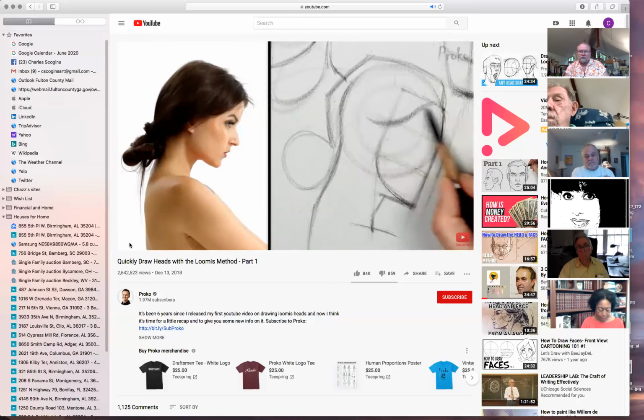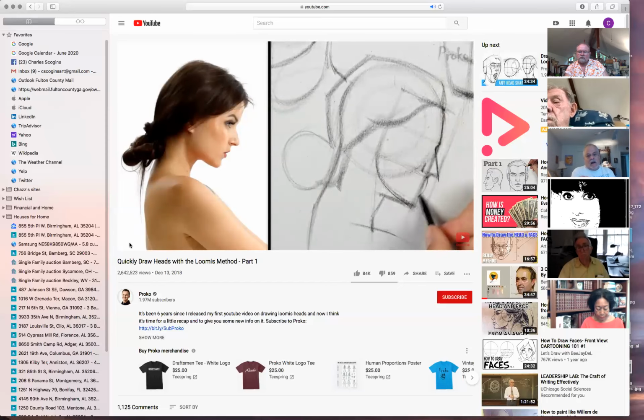So really quickly, I'm going to add a little indication of the nose, brow ridge. I like to bring out the muzzle of the lips and the teeth, and then back in for the chin, and the chin comes out again. From a side view, the eye socket is just going to be this rectangular shape, like that. Right in there, the top of the cheekbone is like the bottom of the eye socket, and it goes to the top of the ear.